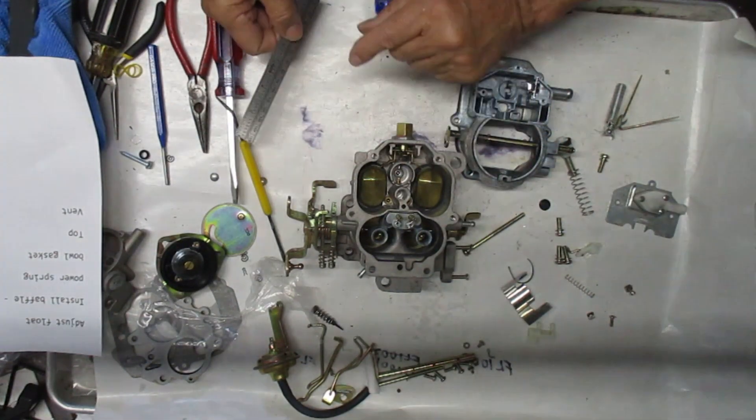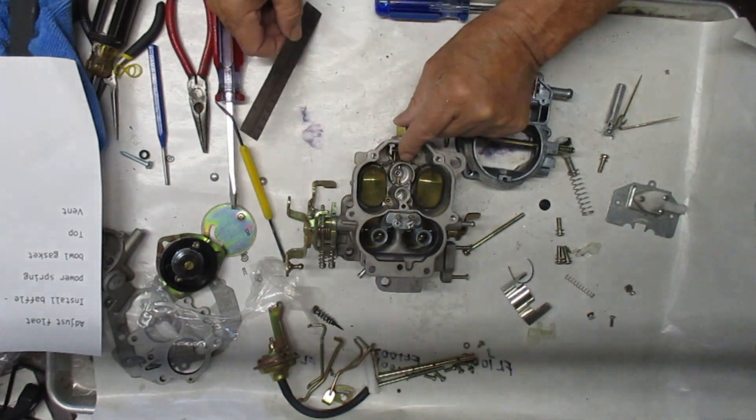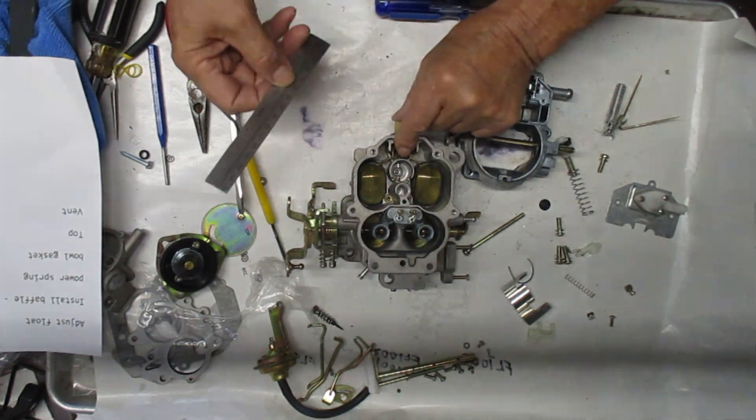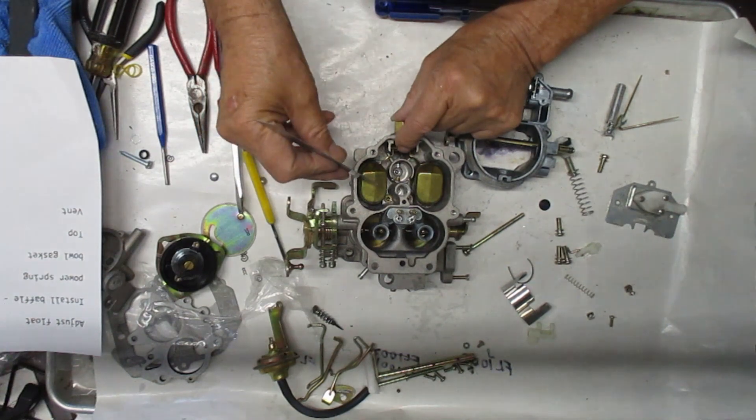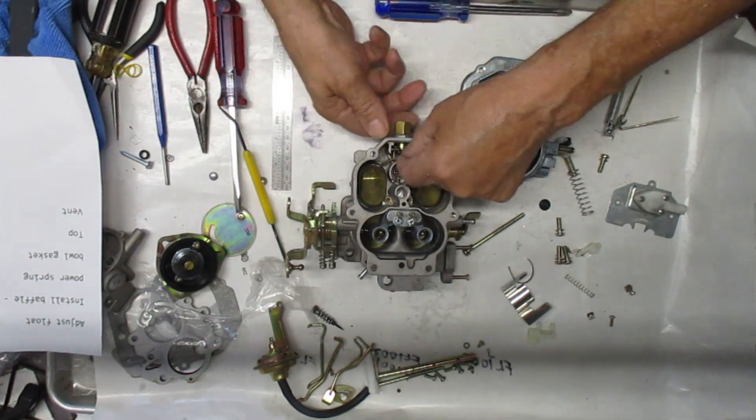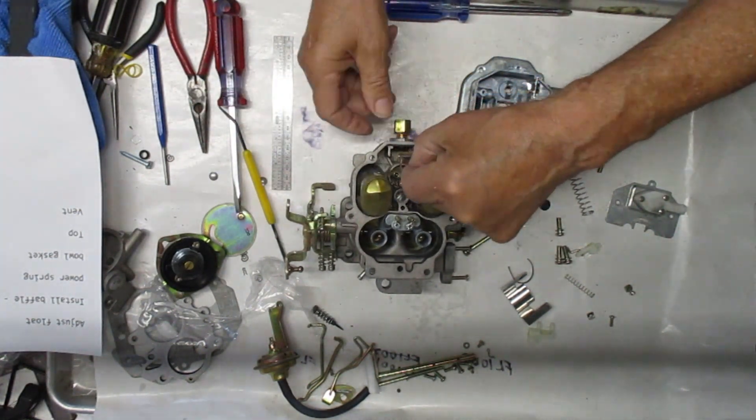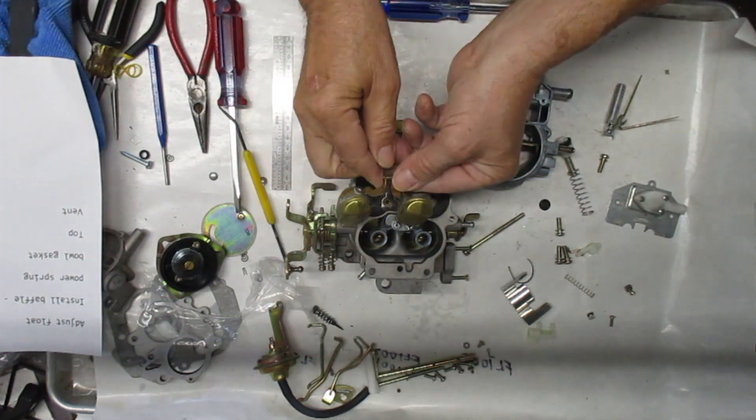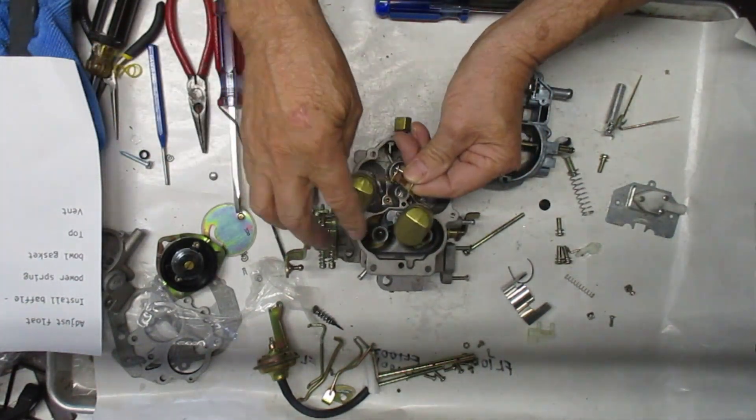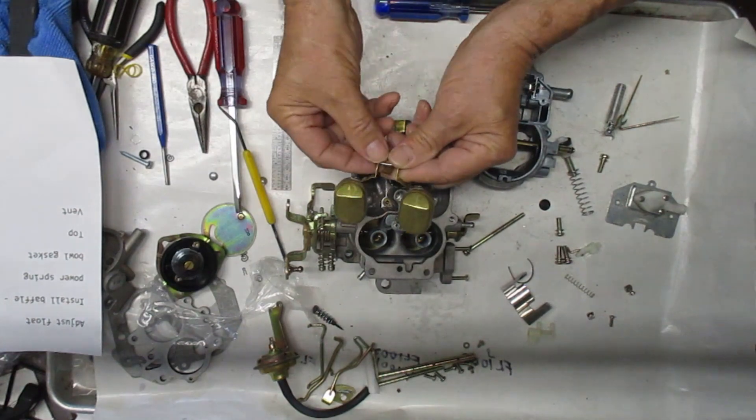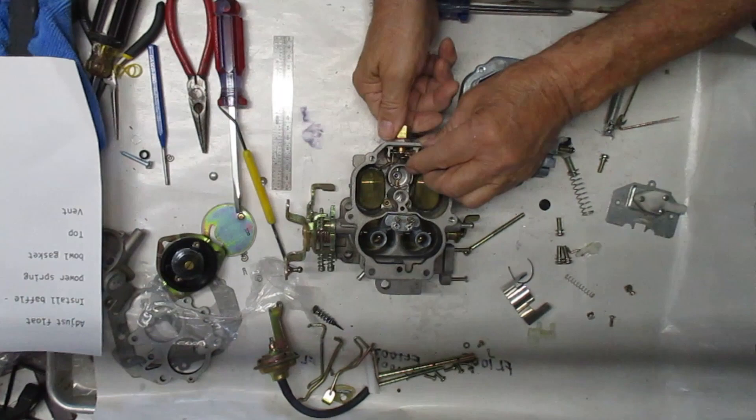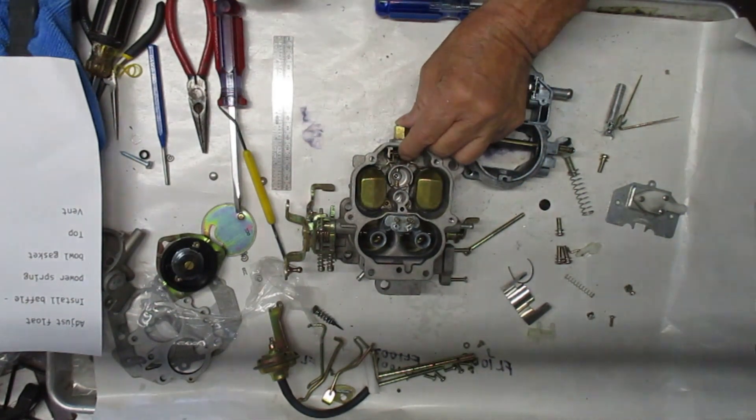Now we're going to measure the float height, and mine happens to be a quarter inch but check your spec sheet. It's different for different vehicles and we're going to measure it from here down to the middle of the float and we're going to measure both sides. We've got to be the same quarter inch. If we have to adjust it we're going to bend this. Don't bend the pontoons here. It'll break and cause them to leak. If you need to get one different height, bend them right here. That's adjusting the float level.